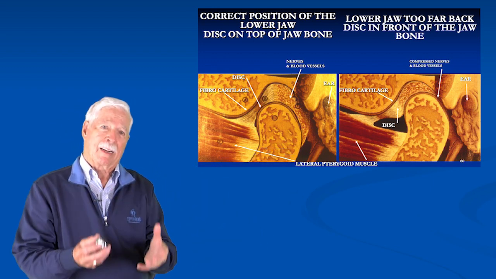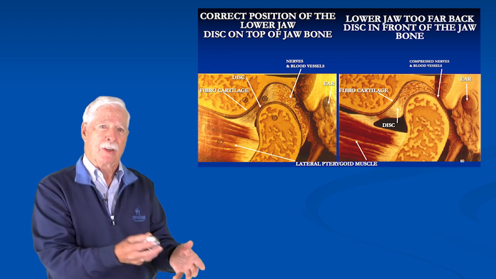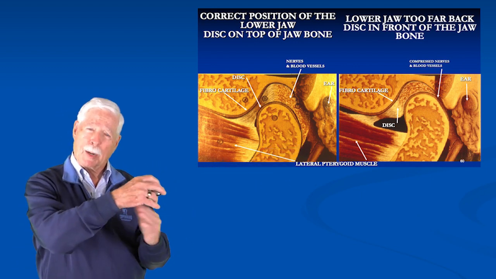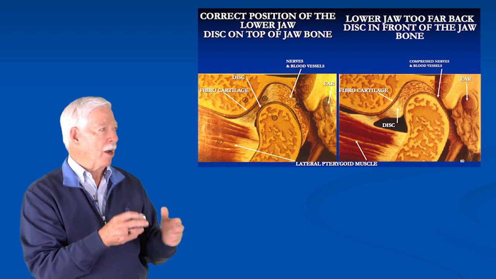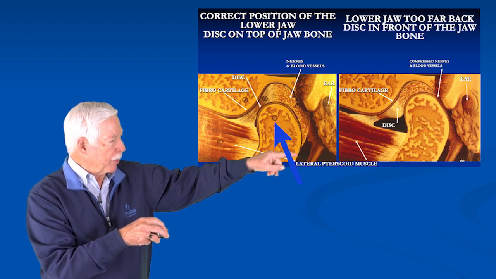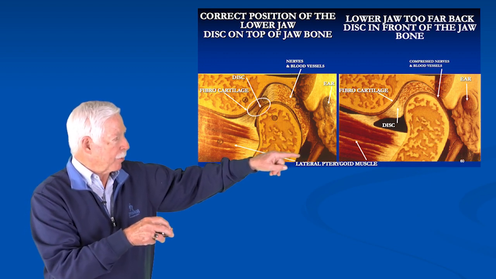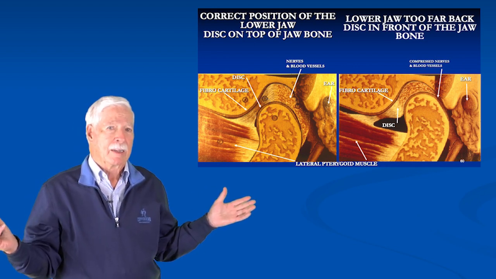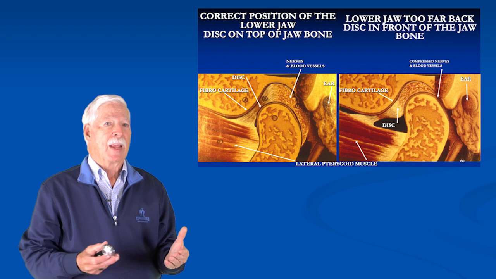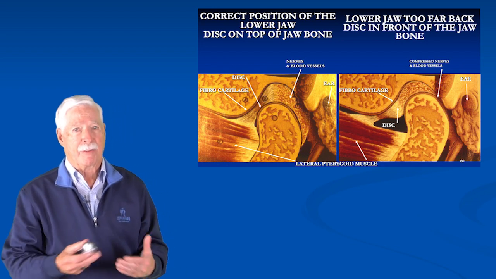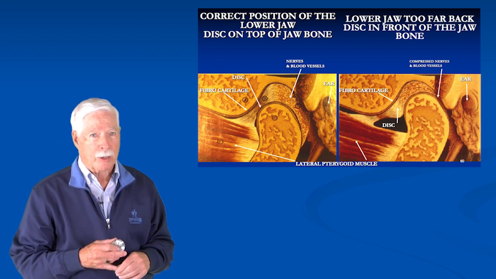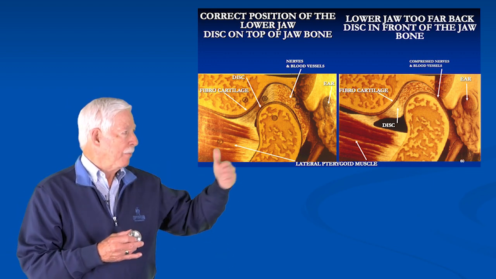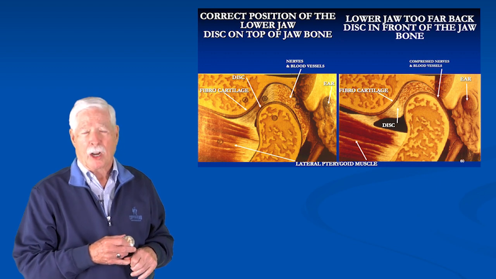So if there's a click, that means the jaw is in the wrong position and the disc is in the wrong position. So what we do, we try to put a lower splint in, which moves the jaw from this position to this position, and the disc goes back in the right position, and then when the patient opens and closes, there's no noise, no clicking. So clicking is bad. And clicking can lead to jaw locking if it's not fixed. So it's extremely important to fix this problem before the patient's jaw locks.